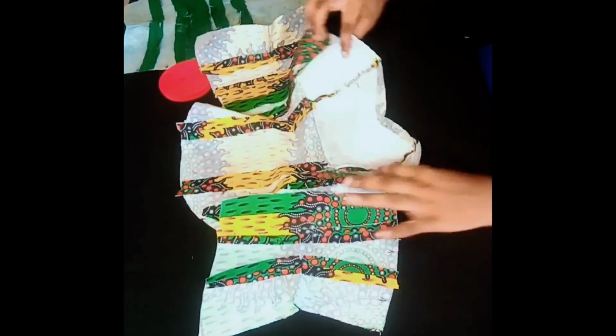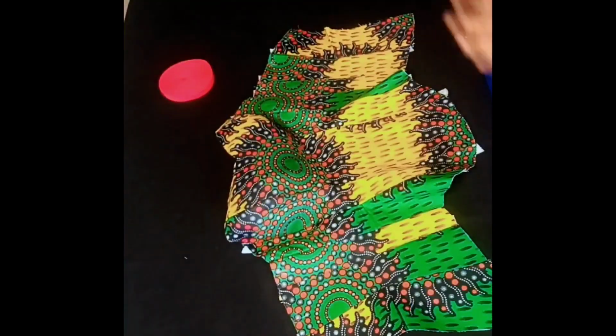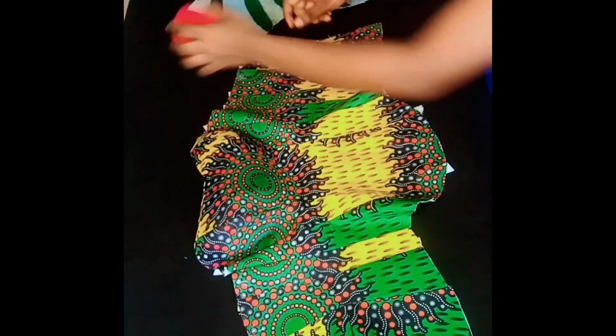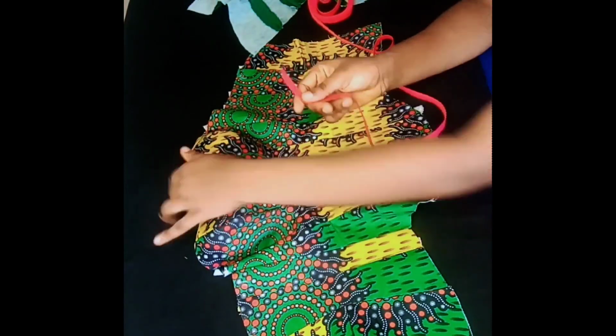So as you can see, I'm done ironing the two sides now. So this is what I have. Did you see that? This is what I have. So I will go ahead to close the upper part with my lining. But before I do that, I want to attach a bias tape on it.